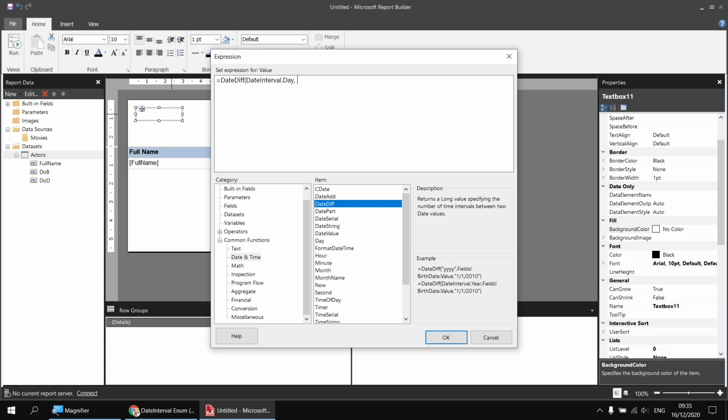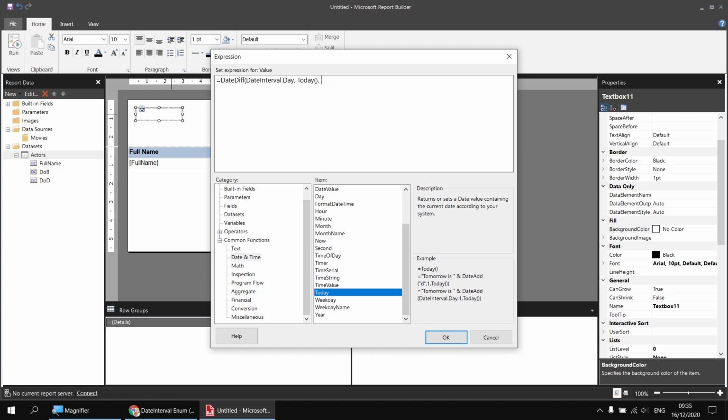But I want to make sure that today's date is recalculated each day that I run the report. So to do that, I'm going to use the Today function. I'll scroll down my list of date and time functions and find the Today function, give it a double click to insert its name and open the round brackets. The Today function doesn't actually have any parameters, so there is nothing to fill in inside the round brackets, but I do need to make sure that I close those. So I'll do that now.